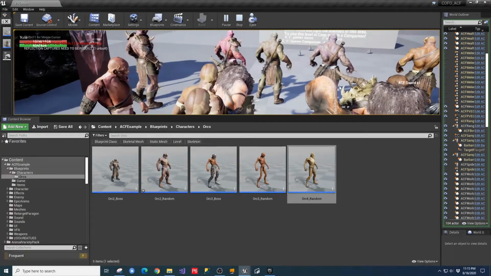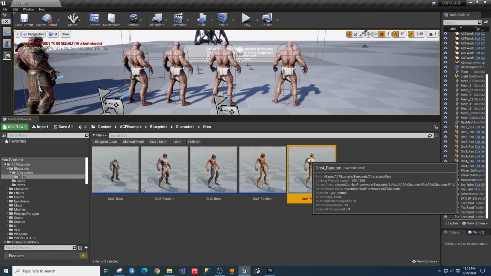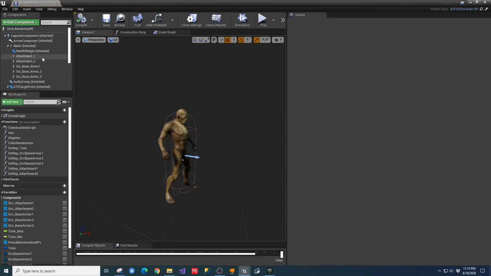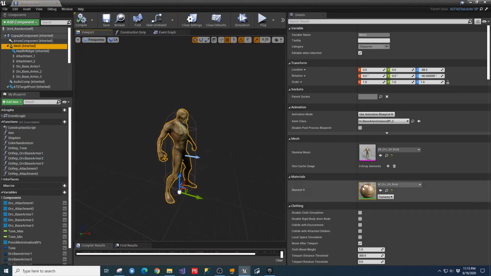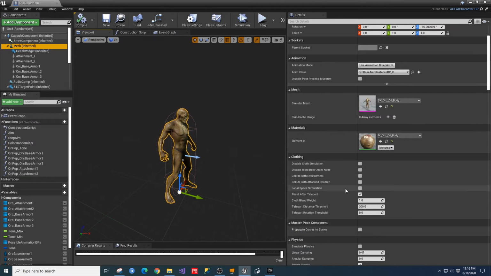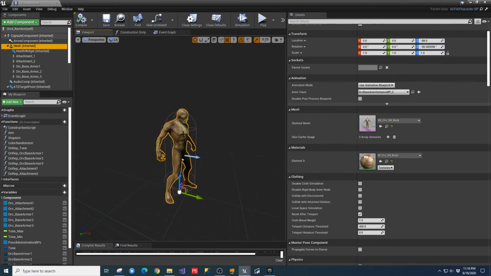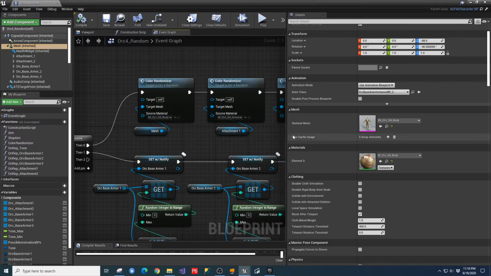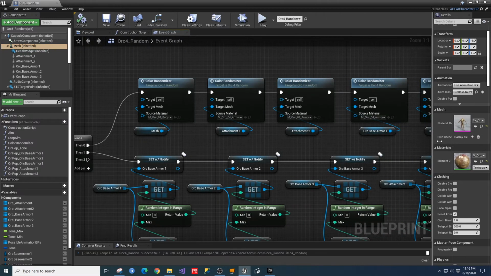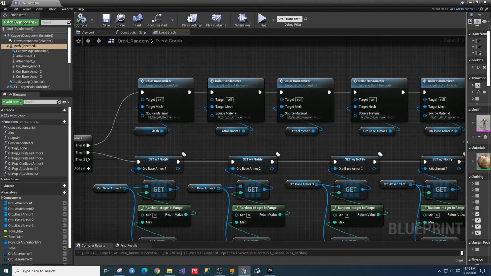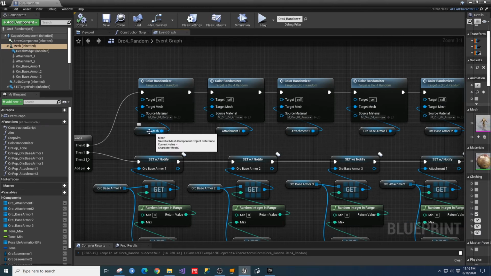No. What am I putting on these guys? Orc4 body. And Orc4 element 0. Sorry for this, you're getting into some live troubleshooting here. Event graph. This is doing the randomization to his mesh.